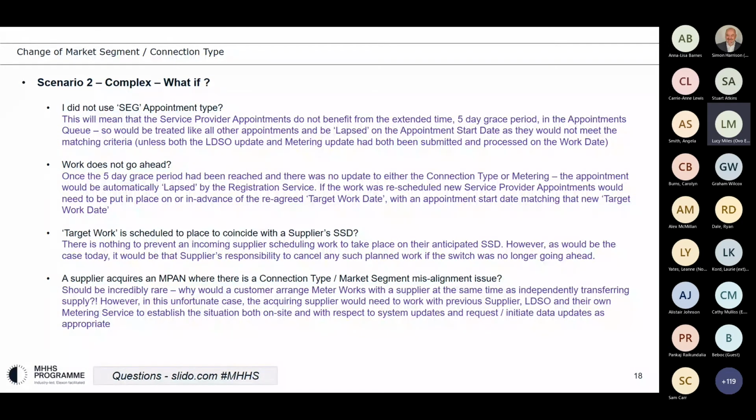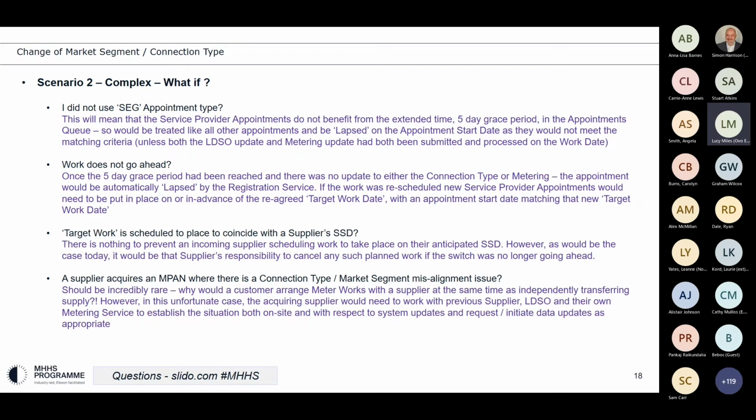So you'll remember from our session on Tuesday that prospective appointments sit in the queue, waiting to be matched up with an incoming secured active. In this case, our appointments are sat there waiting to be matched up with a change in connection type and change in meter type.